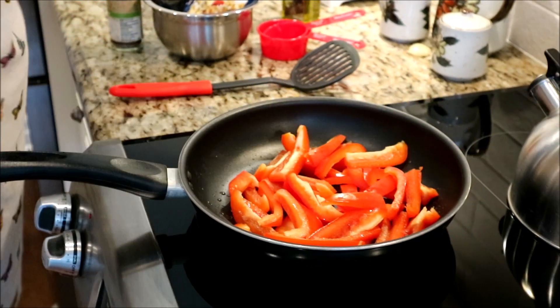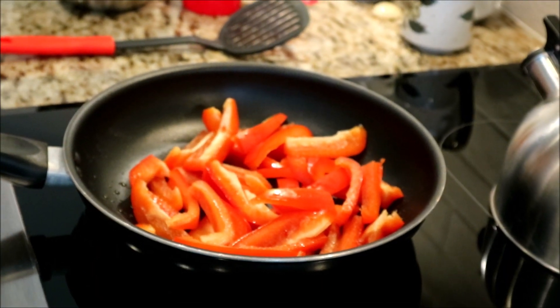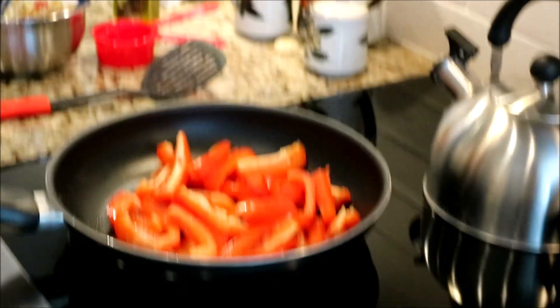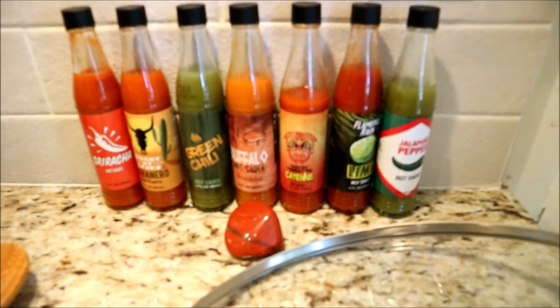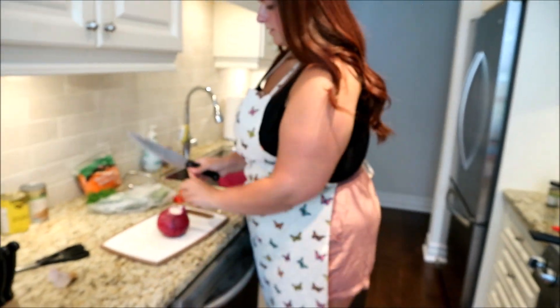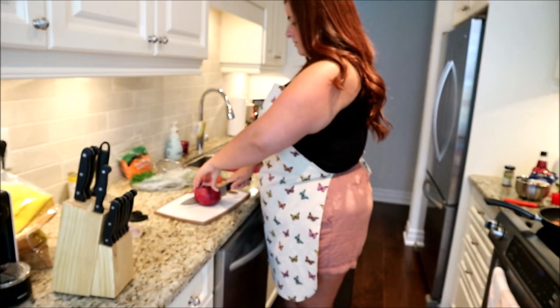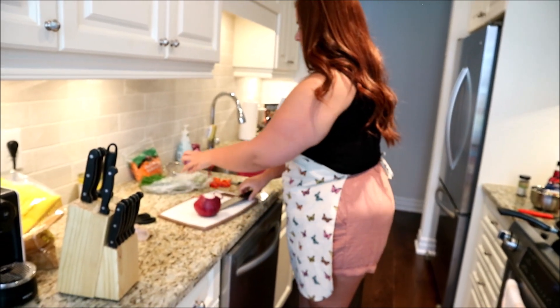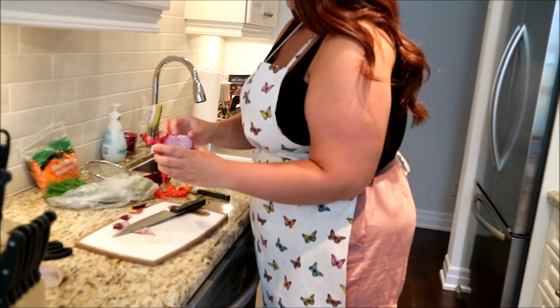There's a little seed — seedling. I don't really mind seeds in them because the seeds are like the ones you eat in spicy peppers. Okay, I'm gonna cut up the red onion now, just so I have all my veggies ready. Look at my hot sauces that my dad bought me. I'm gonna do half of this red onion because I think a whole one would be quite too much, and I want some of that onion — that's why I got a big huge one. Oh my god, I hope I don't cry!